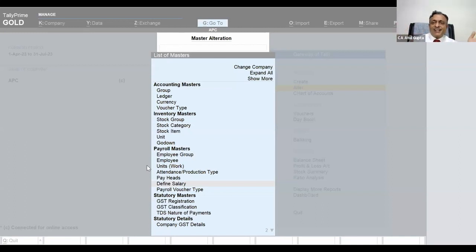So you can create an SOP, a standard operating procedure, that whenever we are going to start creating payroll in Tally, these are the steps that I've shared. And whenever you are going to update an employee detail, this is the SOP we are going to follow. So that is the first part of the discussion. I think we had questions. Let me just run through the Q&A once again.